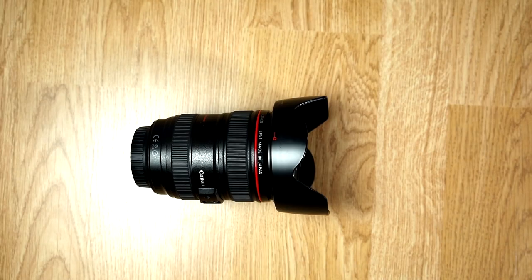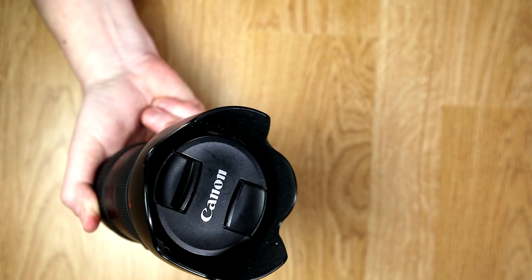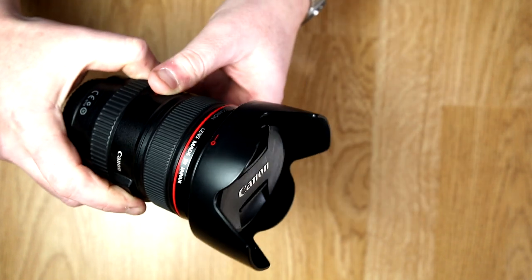Many people new to photography are confused about the different types and styles of lens hoods. Don't worry — it's really simple. There is only one hood designed for each lens, so you don't have to make any choices. Hoods come in different shapes because each is designed to be optimal for the focal length range of that lens. The petal or flower style hood is designed for wide-angle lenses, typically wide-angle zooms. Its shape is the best compromise between providing shade and not getting the hood in your shot when zoomed to wide angle. If you see parts of the hood in your shots, it means it isn't rotated into its proper position — rotate it fully and you won't get any vignetting.